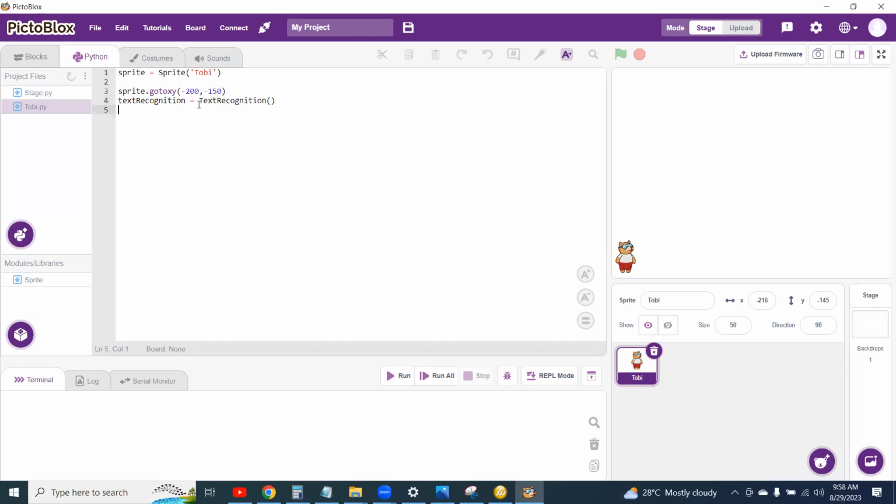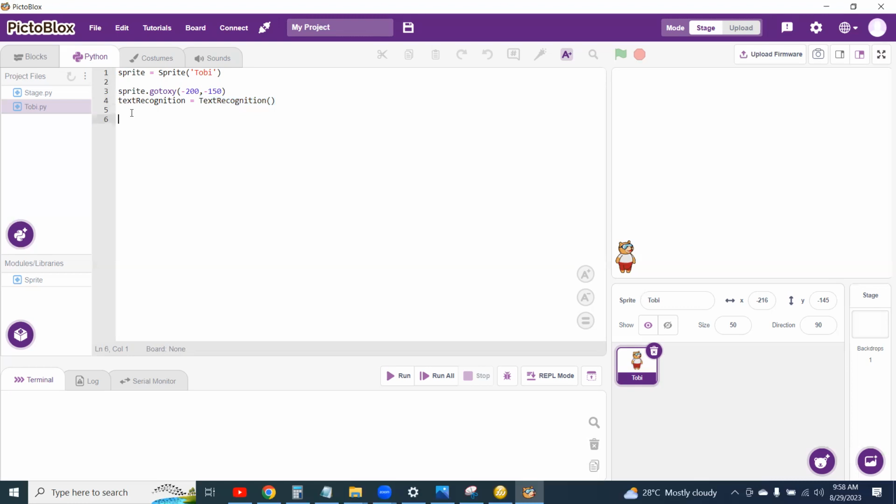Now, watch, there's a slight difference between this and this. The difference is this starts with a small letter, while this is a big letter, a capital letter. That is just the variation. So this is an object that points to this extension or the class. This is actually a class. So that points to that.